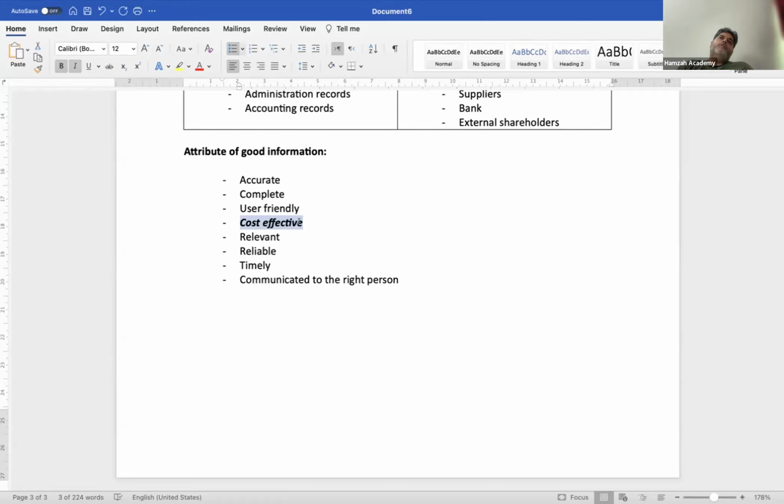And then the information has to be reliable as well. The source of information which you are getting at the end of the day, you have to ensure that this is also reliable. Because if the source is not reliable, then what's the point? Or rather, it can be riskier to act upon it as well, right?